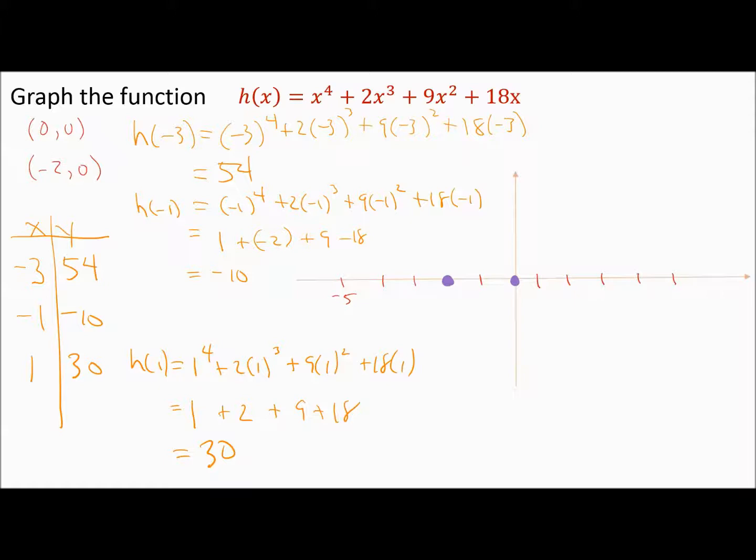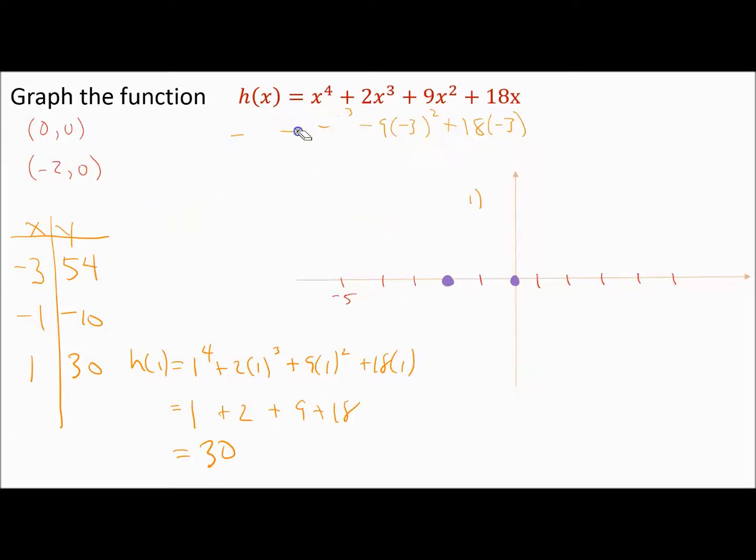Okay, now to save a little bit of space here, let's get rid of our calculations. I know you've already got all that done, so I'm going to erase our calculations because they're just in the way up here. And I've still got to put a Y scale on. And I thought these numbers might get really big, but you know what? They didn't. And why do you think maybe they didn't, as I'm erasing all this? It really wasn't all that bad. Probably because I didn't plug in big numbers. I even thought the -3, though, would come out a little bit larger. But because it was negative, the signs alternated. But if you start plugging in positive numbers, these are going to get real big fast, as you can imagine.